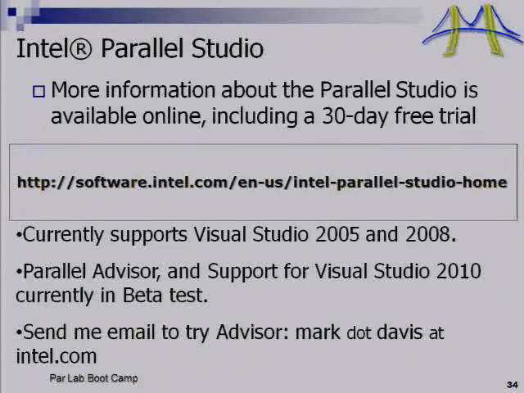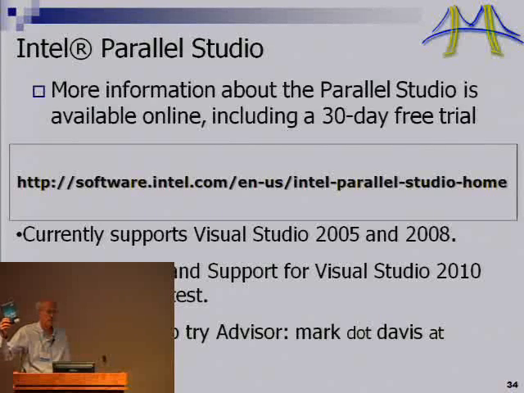The other thing is I have a few copies of the current Parallel Studio, which again does not have Advisor in it, but when the new version of Parallel Studio comes out, these will be automatically updated to the new version, and it will have Advisor. Now, if people are interested in trying this and providing me with some evaluation information, I can hand these out, so you can come up afterwards, and I'll ask for your name and an email just so I have a record of that.